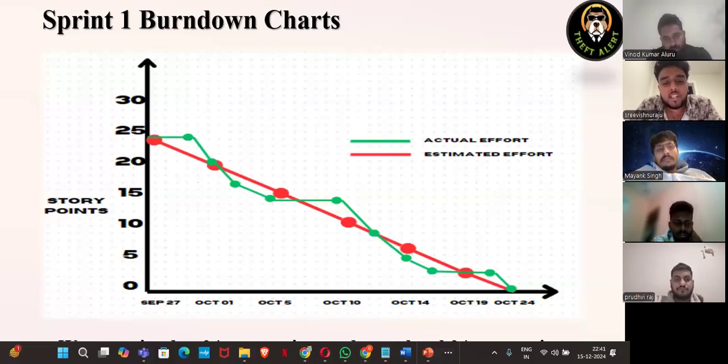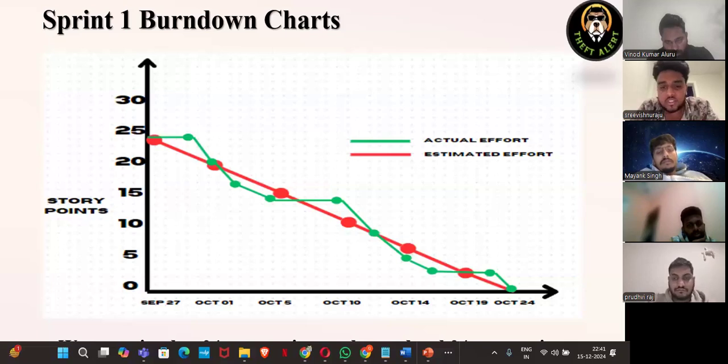And from next week, we improved ourselves, talked between us, and we had to put in more effort to cover the balance work. So we worked very hard, we put in more effort, and we managed to complete our efforts. And coming down, our graph went a little less because we had some other work to do with the other subjects also, so we couldn't make it properly. But overall, in sprint one, we were assigned 24 story points, and we successfully completed all the 24 story points.